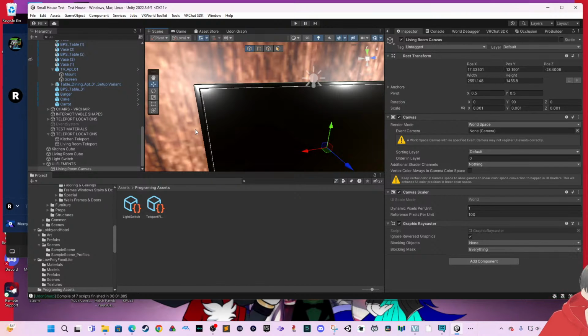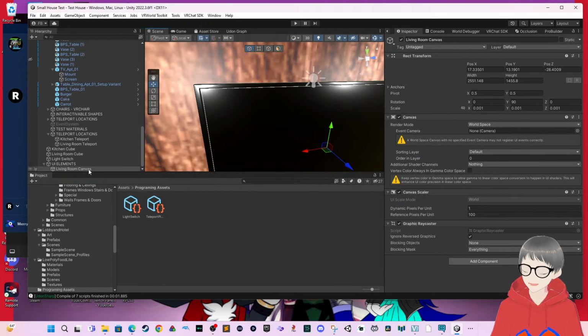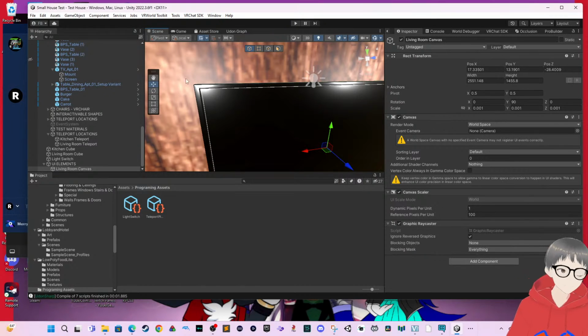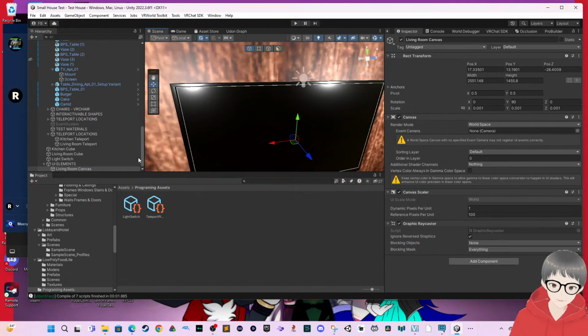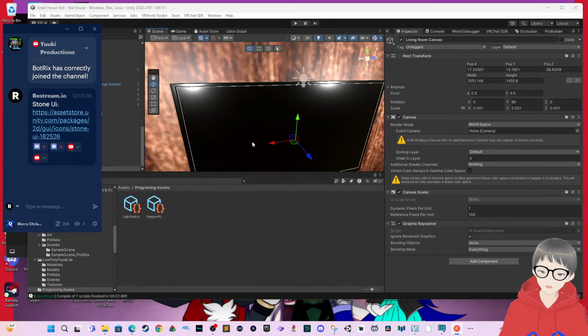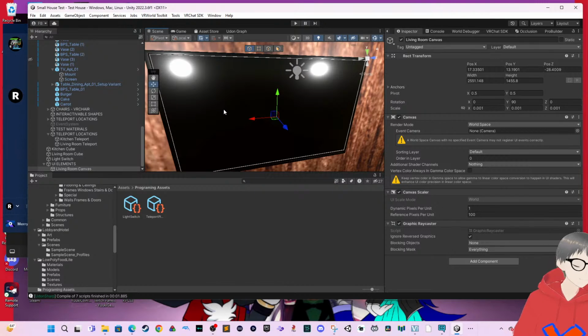Because if you do, then you're gonna move the canvas and everything inside of it as a child. So if I dragged the canvas into the TV asset, that means the canvas is always part of the TV. If I move the TV, everything along with the screen, the mount, and the canvas would move together. The only reason why I would do that is if I'm going to move the actual TV and I want to move it to the bedroom. That's the only time I would consider moving everything.